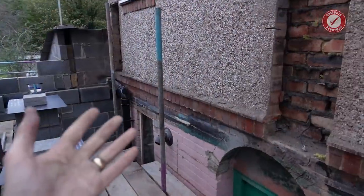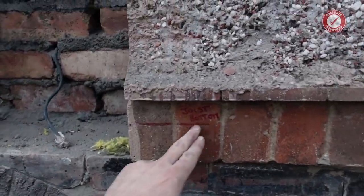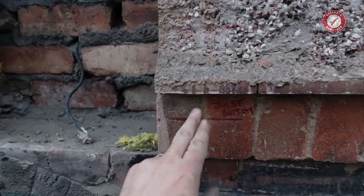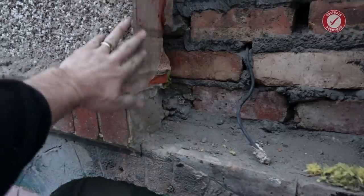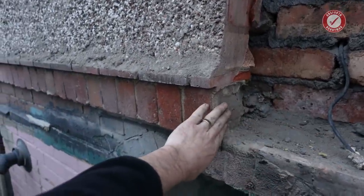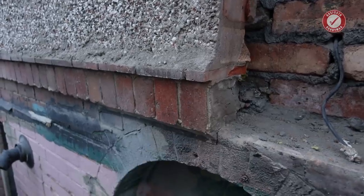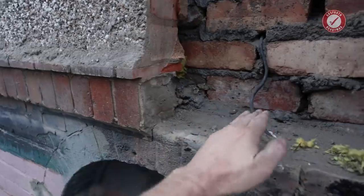I'm also thinking at this stage of where we're going to be running the joists. So I think I've mentioned before, but there's where the bottom of the joists are going to be sitting. And I think what I'm going to do is run a wall plate on top of this. So when we take this wall out here, we'll take it right down, take the soldier course out, and just run a wooden wall plate on top of this and sit the joists on top of that.